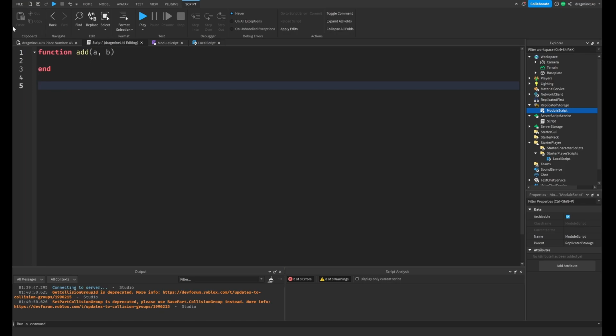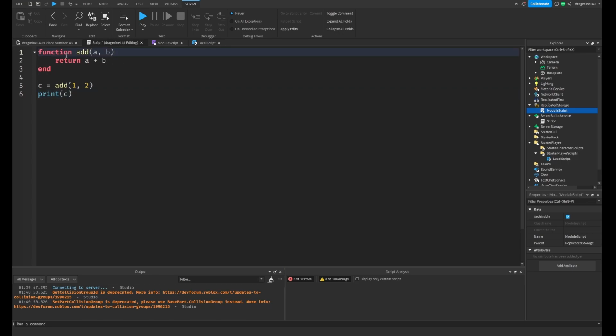To call the function, we can just call add. Then we need to pass in A and B, so let's say 1 and 2. Now, to return the value from the function, because this is add, we need to return something. So we can return A plus B. But at the moment, we're returning it, but not doing anything with it. So you can say C equals add, and then we can print C.